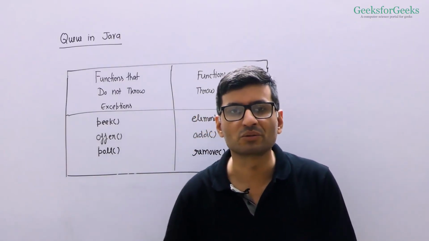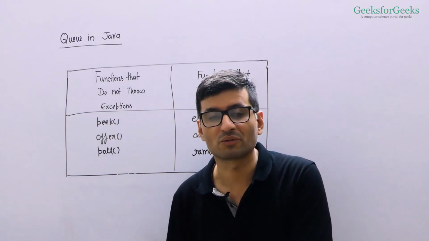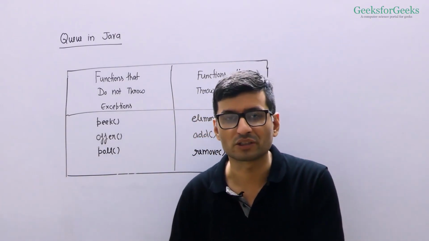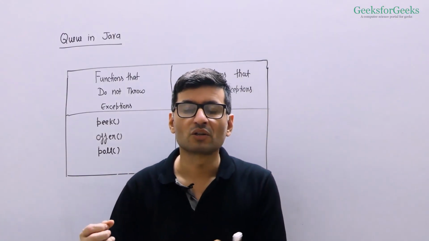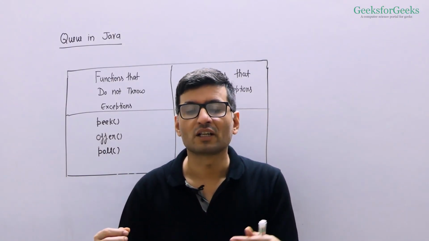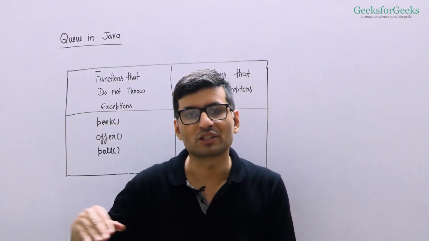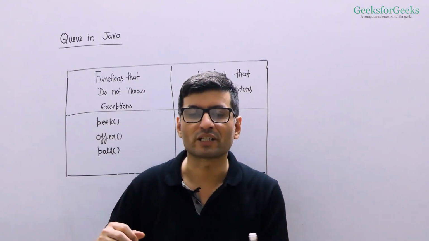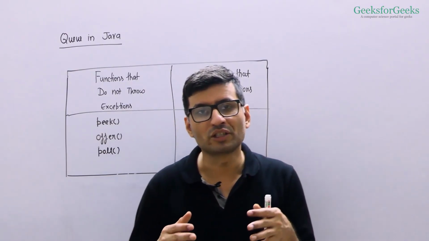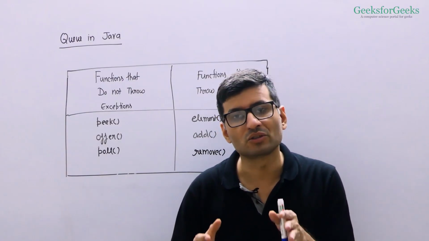Similarly, there are many queues for different resources in our operating system, in fact in our networks. So when you have a router where multiple packets are coming and you want to deliver these packets in the same order, you put these packets in a queue. So whenever you need a buffer, you use queue.